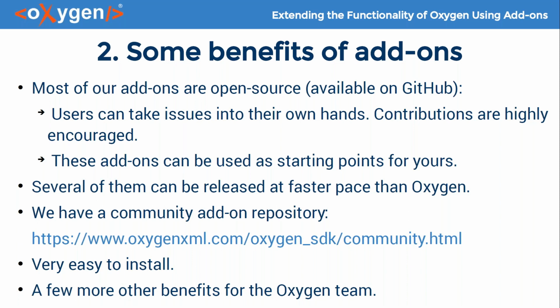So you have this possibility by having most of the add-ons open source and available on GitHub. You have this possibility, if you are familiar with Java or JavaScript, to take issues into your own hands and develop and create that feature and make that improvement. And if everything is okay, of course, we accept you. You create a pull request on GitHub, we can accept it, and everyone is happy.